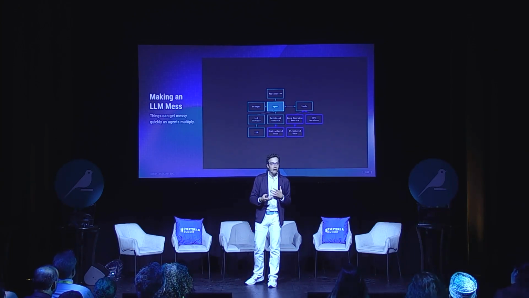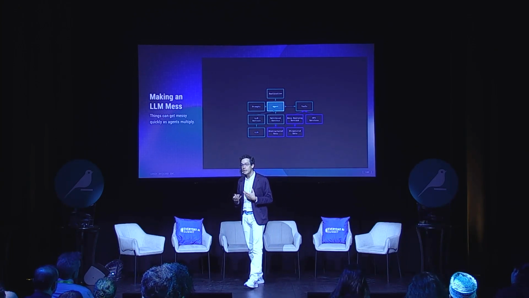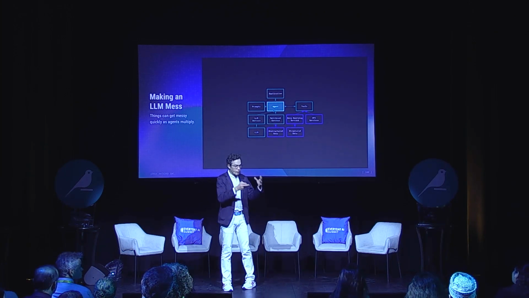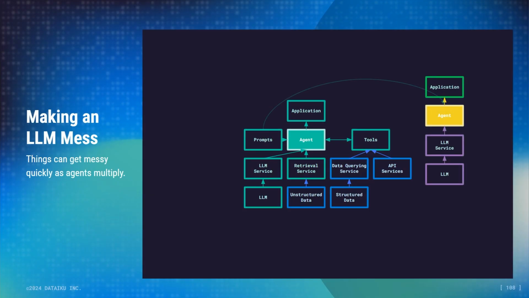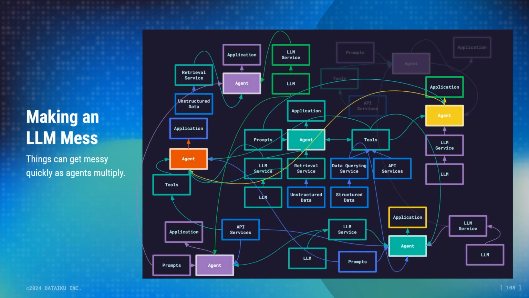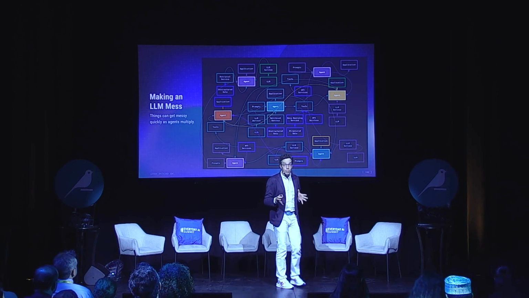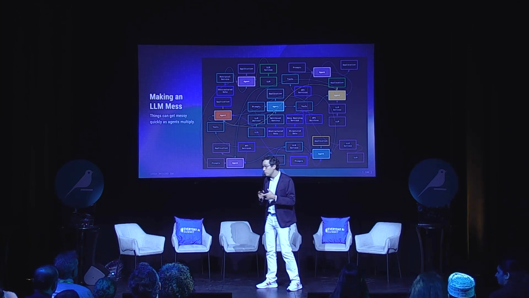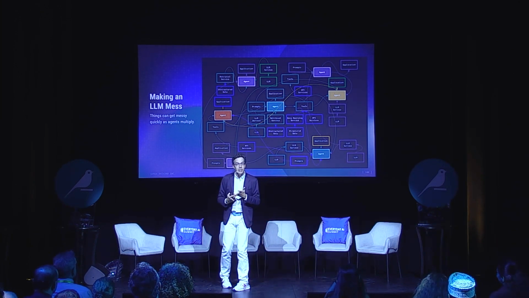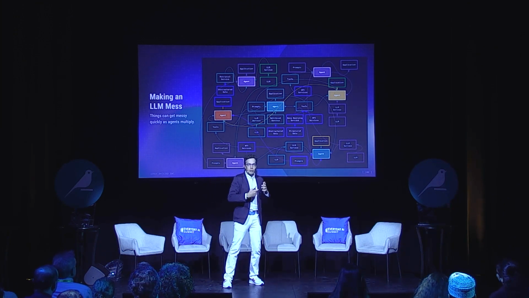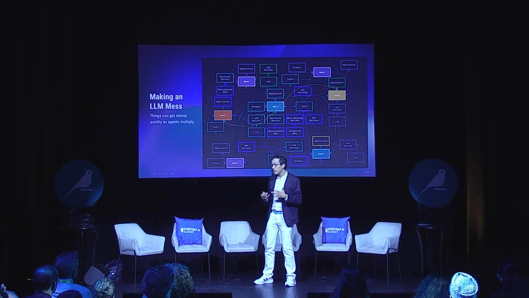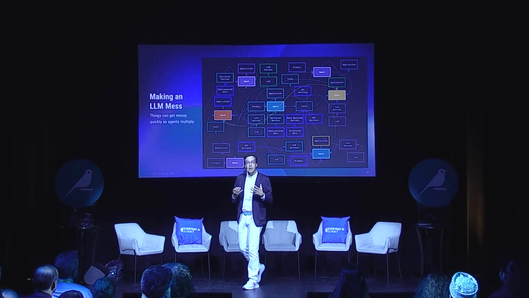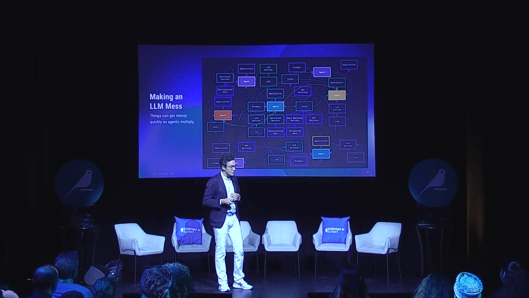But if this is all built just in code, right, all of a sudden we go from this very nice, simple application architecture into something which gets quite a bit messier as we start sharing and interconnecting all of these different systems. Now, from a perspective of an enterprise where your concerns are security, performance, cost management, a diagram like this starts to look a little concerning. These are different applications which maybe are doing great things for the organization, but it's unwieldy. It's inefficient to manage something like this.